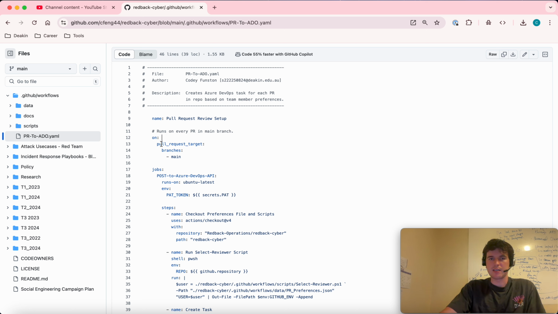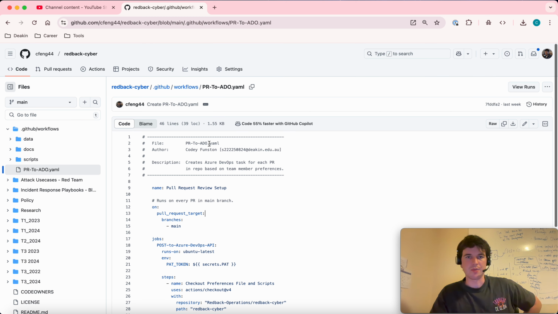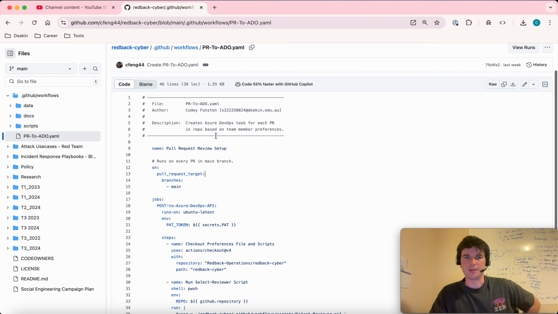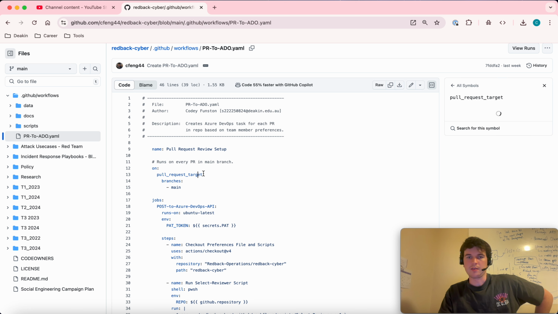So on is what you use, as I mentioned, to trigger it. And previously, I just had it firing off every pull request, but there was an issue with the built-in security to GitHub where pull request without a little target means that it doesn't let you create that event based off forked repositories because it's a security issue. But because this is happening with people that are members of Redback operations, I've changed to pull request target, which allows you to run it off forked repositories. It's quite a long explanation on their website. If you want to look at the documentation, just Google GitHub and then pull request target.